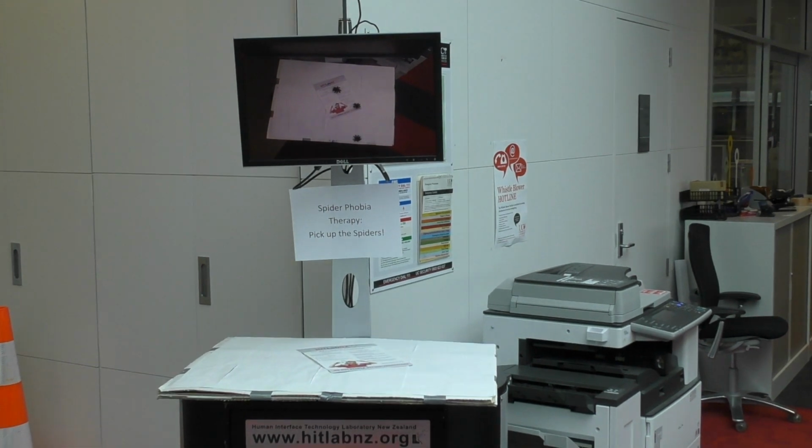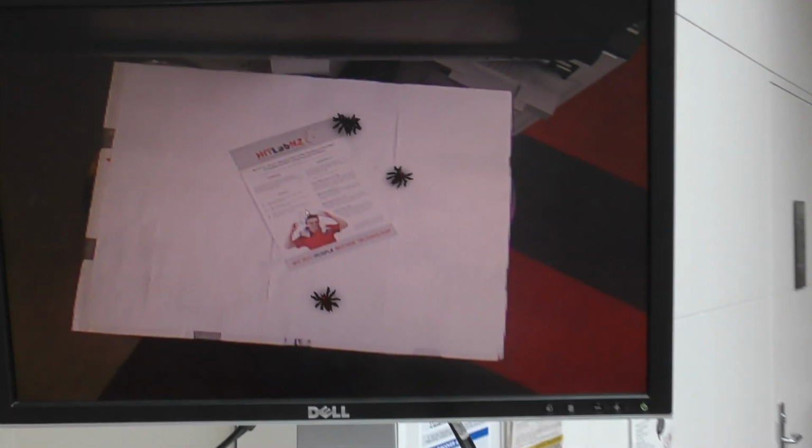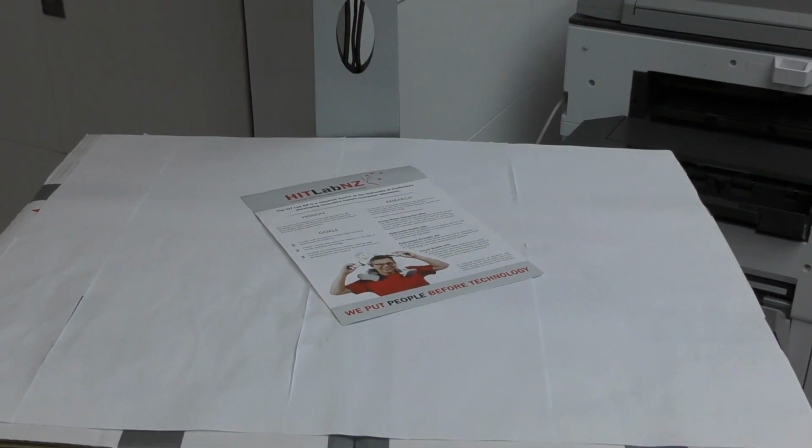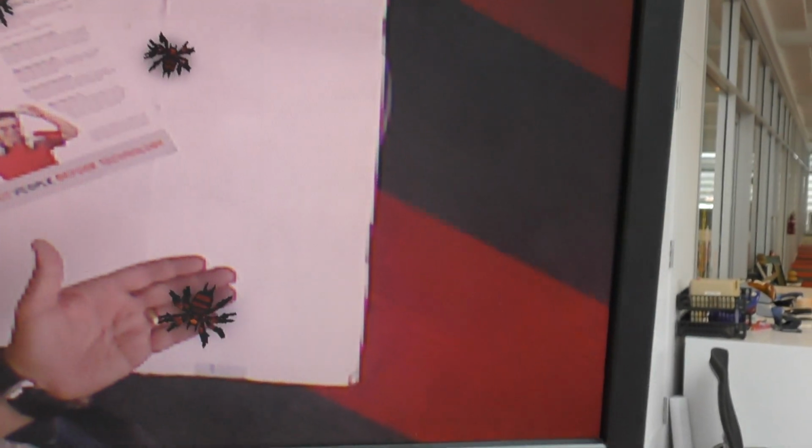So one of the projects we have going on right now is a spider phobia simulator. The idea here is we have a physical space and an augmented space. What people can do is put their hands into the space and they'll have spiders that will crawl onto their arms. So you can actually pick them up. You can push them out of the way.